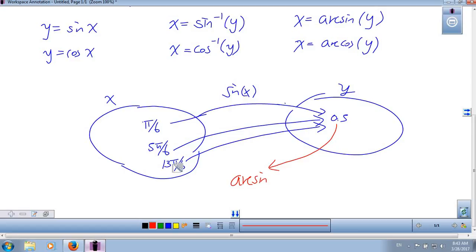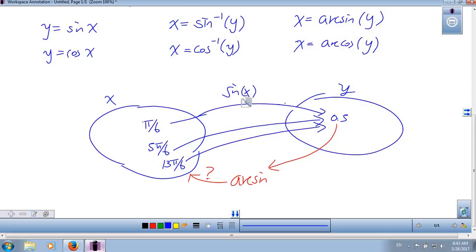Now, I could do all of them, but then that would not be a function, because then I have one input and multiple outputs. That's not a function. One input can only give me one output in a function. So where do I go? This is a problem involving sine functions and cosine functions and tangent as well. When we do their inverse, there is a problem. When we put in 0.5, we don't know which one to go back to, unless we put some restrictions on the domain of this inverse function.